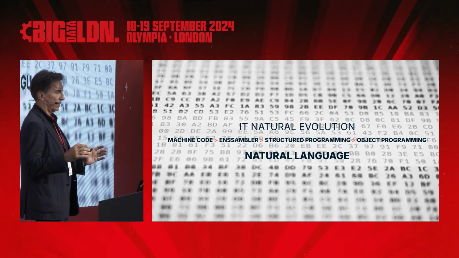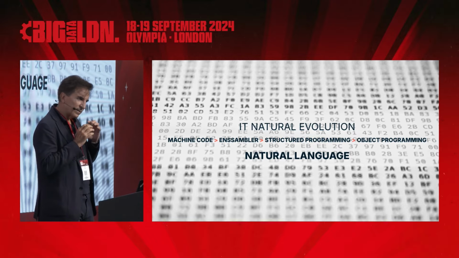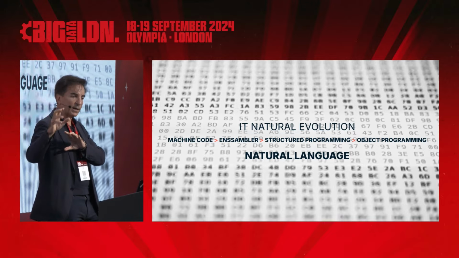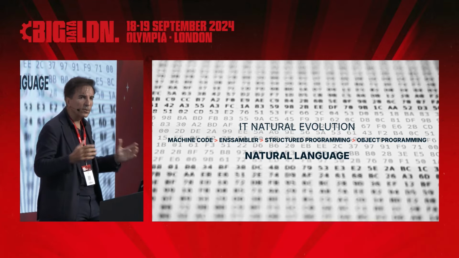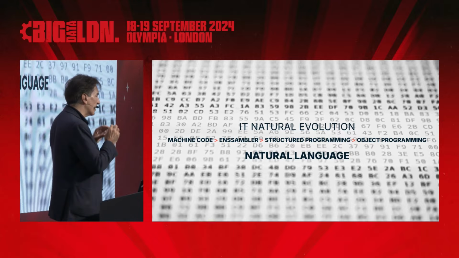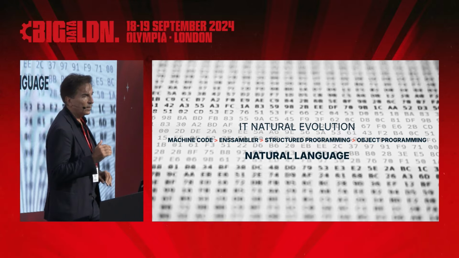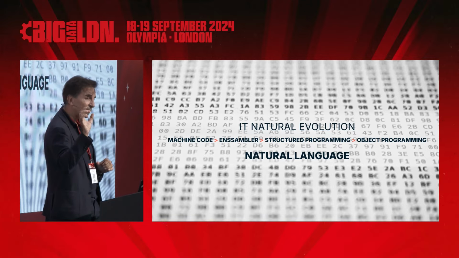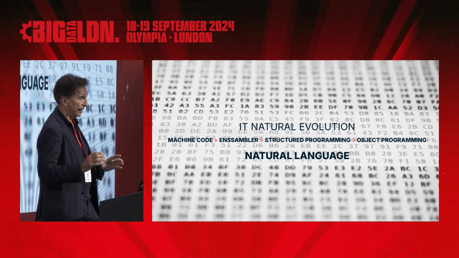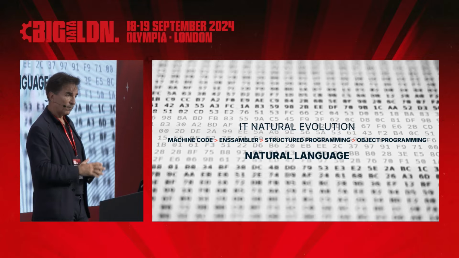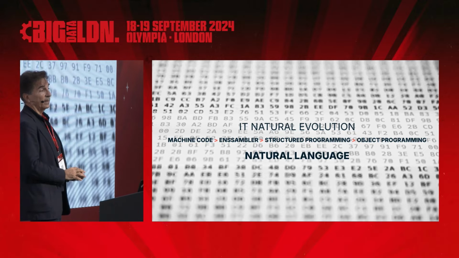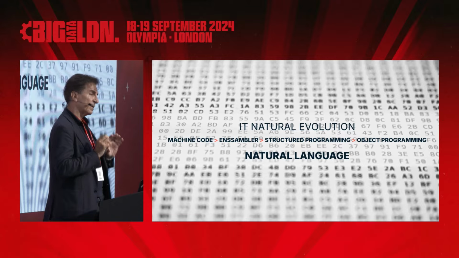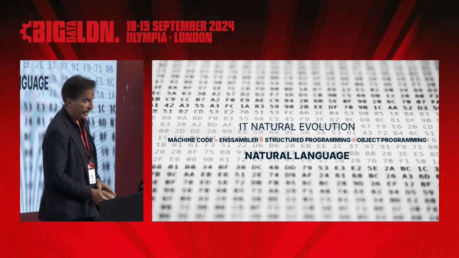And this is IT's natural evolution. I am a telecom engineer, I started doing computing with machine code, zeros and ones, then assembler, then structured programming, object programming, natural language. Natural evolution of IT. We don't need to program any longer. We are doing this in all our customers, and we are getting an average 30% increment in productivity. 30. This is a lot. In 1 year, we are able to improve the productivity of any of your companies 30%. There is no other technology that we have seen that is able to achieve this. And this is a natural evolution, no programming. Just explain what you want, and the code is made by generative AI.